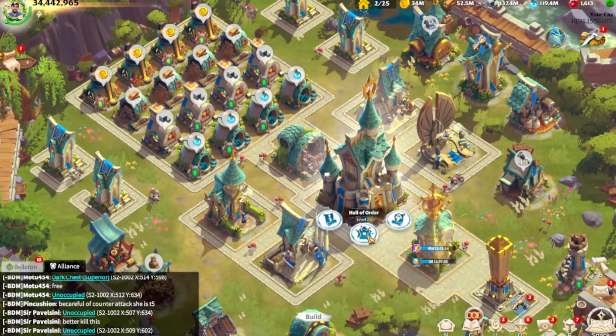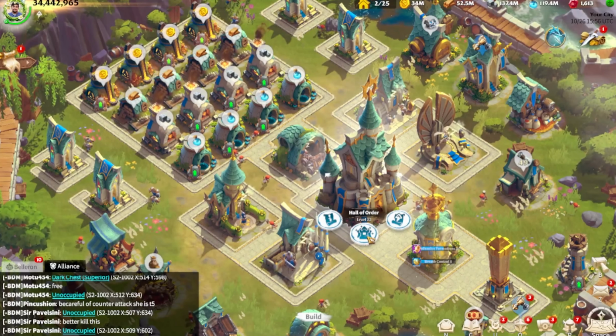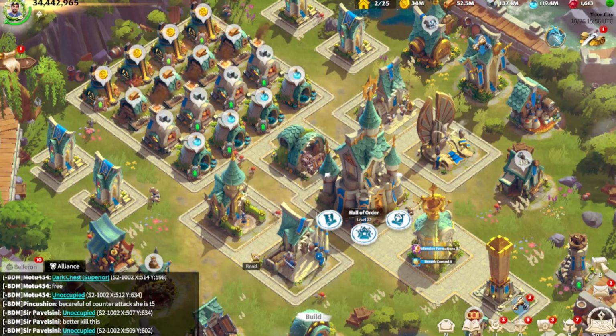Like spending some speed ups will give you some hero tokens if you are pushing in the event I just mentioned. So that's one of my other suggestions for you guys.